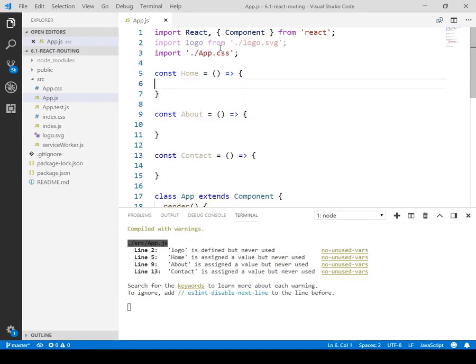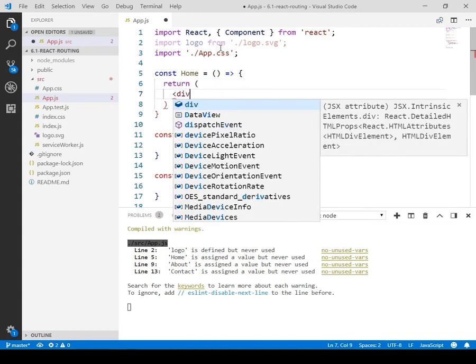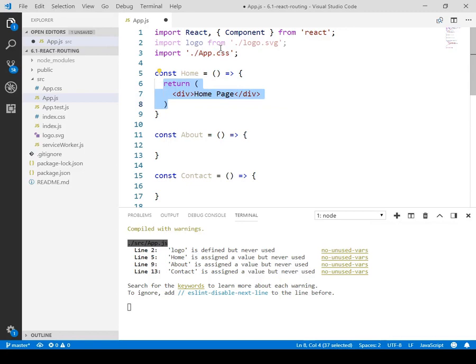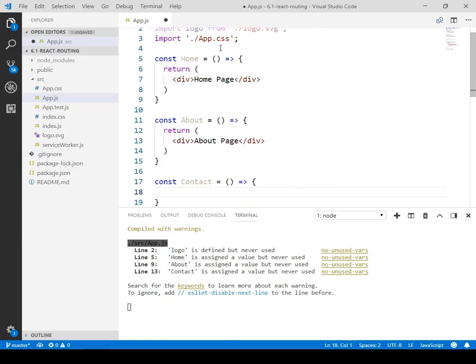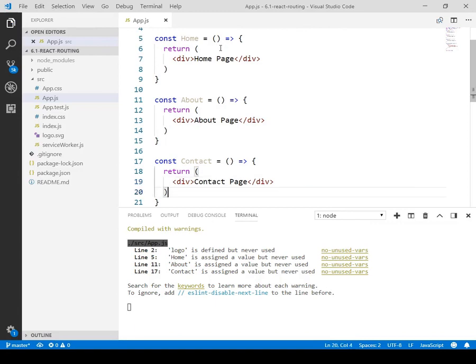In the home component, I am simply rendering the message home page. In the about component, I am simply rendering about page. Respectively, in the contact component, I am simply rendering contact page.